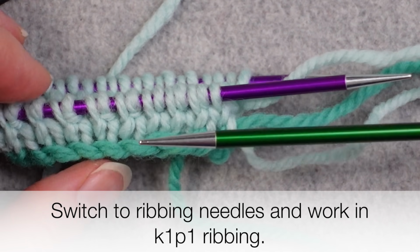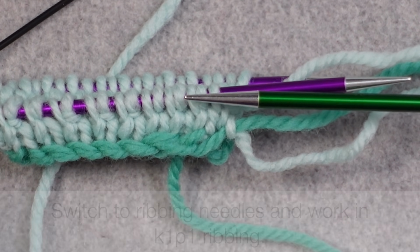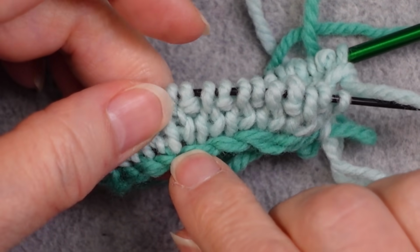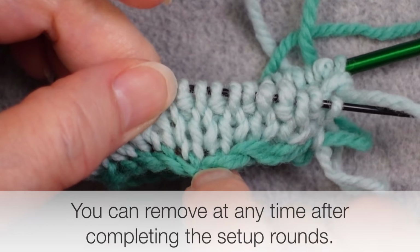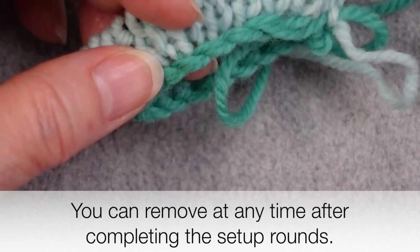So my setup rows are complete, and this is the point where I could join in and use the ribbing needle size that I need for the rest of the ribbing and just begin working it in knit 1, purl 1 ribbing. I've done a row of the regular knitting, but as soon as I finish those setup rows, I can remove this yarn that we used to establish the foundation stitches.